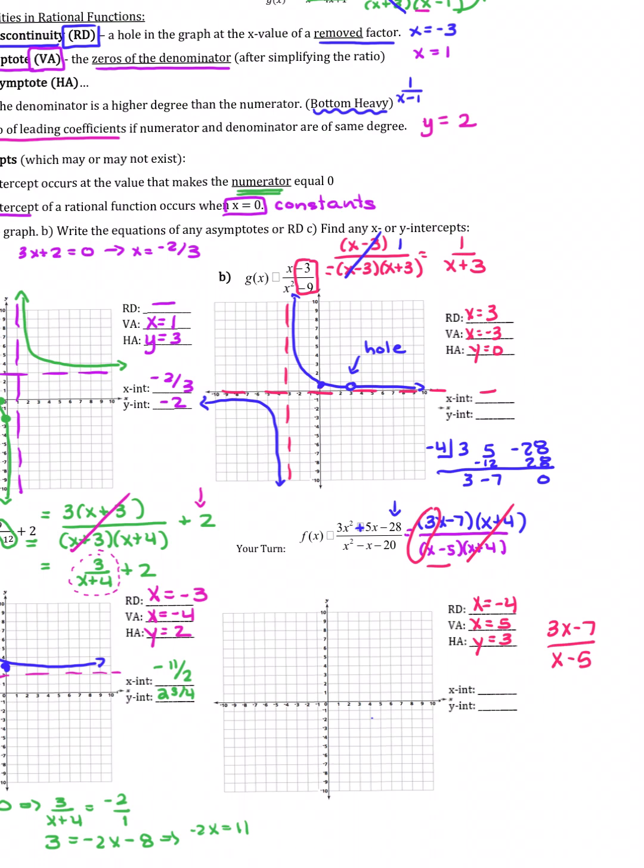So my x-intercept, let the numerator equal 0, so that'll be at 7/3. And then the constants at the end, that'll be a positive 7/5. All right, so let's put our asymptotes and stuff on. So at 5, we have a vertical. At 3, we have a horizontal. And we are crossing at 2 1/3 for the x-axis, so a little bit after 2, and 1 2/5, so here for the y. So they're both in this quadrant, which is fine.